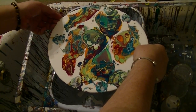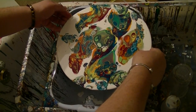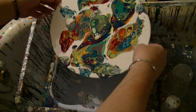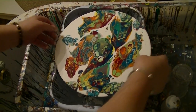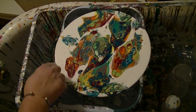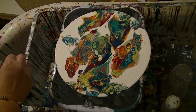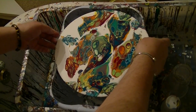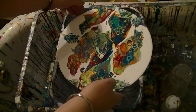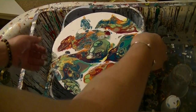Let's move it a little. Actually feels like there's a lot of paint on here. I think there's a lot of paint actually. Right. The paint is going to move off and make its way somewhere. So we'll see.